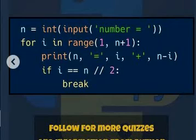Because after that, 6 plus 4, 7 plus 3, and so on, we don't need it. 1 plus 9, 2 plus 8, 3 plus 7, 4 plus 6, and 5 plus 5 is enough. So to come out of the loop, we used if condition i is equal to n by 2.